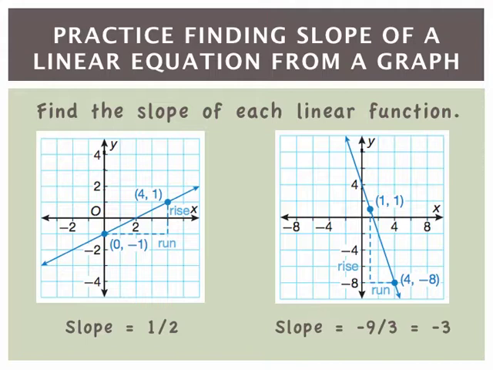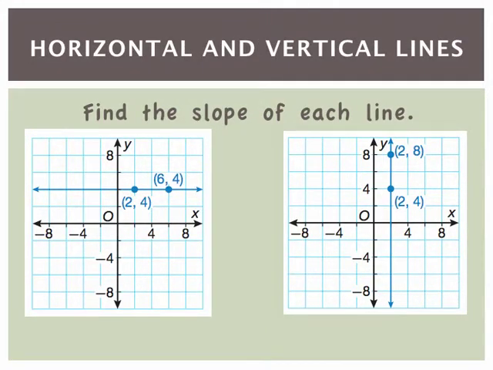Okay, let's look at special case lines. Any horizontal line will always have a slope of 0. The slope of any vertical line will always be undefined. Sometimes you'll see certain books call it no slope. That means it cannot be measured. It's meaningless to determine the slope of a vertical line because you cannot divide by 0. And that's why the slope of a vertical line is undefined, because when you do rise over the run, the run is 0.